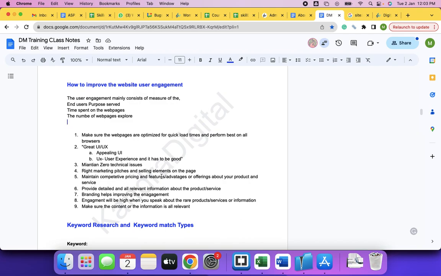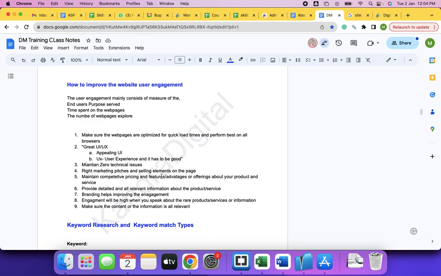UI UX: companies like Amazon, Flipkart spend several lakhs or crores every month just on user experience or the best technical features of their applications. These two are good, but their product is a problem. There are no variations. You are looking for a size 9 shoe, but it's always 8. Product failure. Yes. You are looking for multiple variations in that shoe, multiple colors. Colors are not available, gone again. Your product is poor. Correct? So you have to make sure these three are met. We'll discuss one by one.